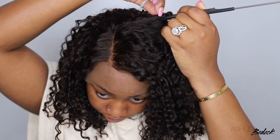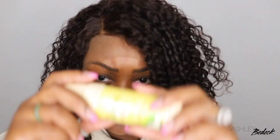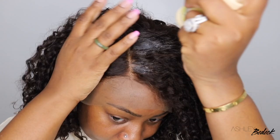And of course, I just went ahead and put her on my head. And you guys can see how smooth and flat this one fits along my hairline. It's not too big or bulky at all, so it should be super easy to install. Now they do have it set as a side part, and I really did like it this way, so I just went ahead and cleaned up the parting with a rat tail comb.